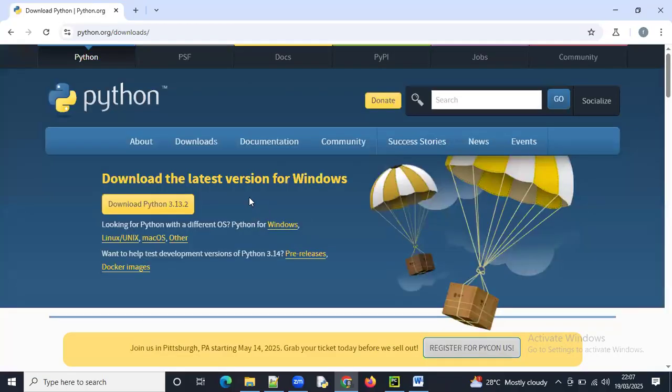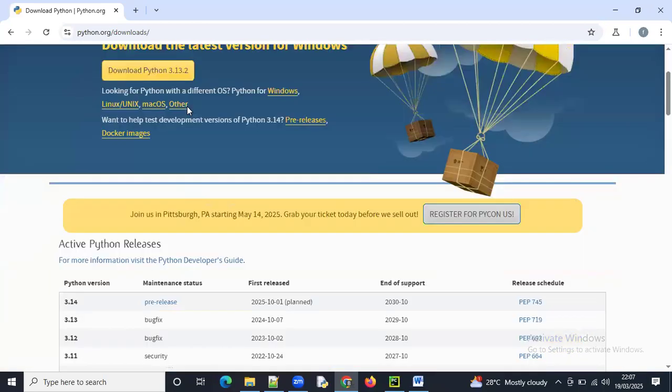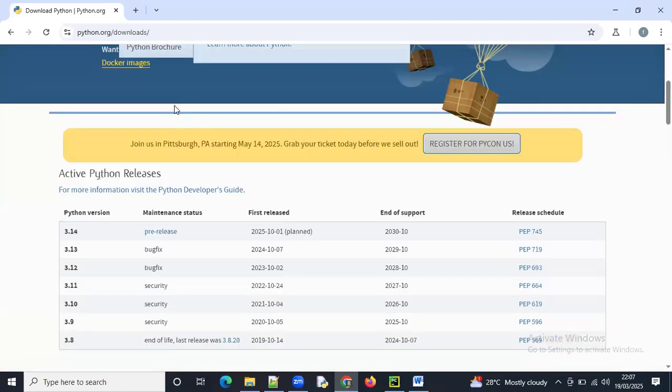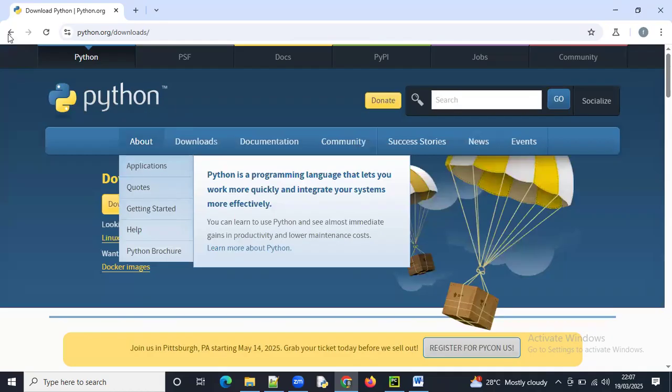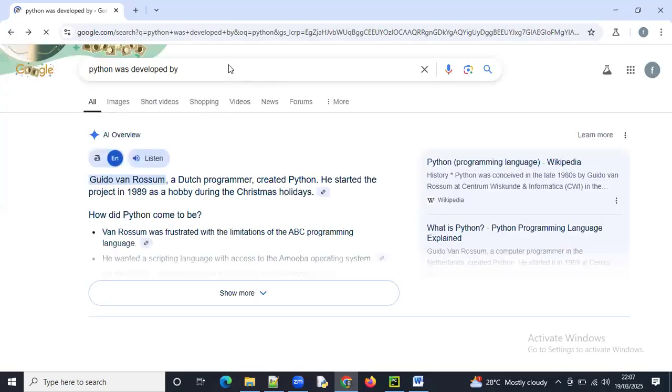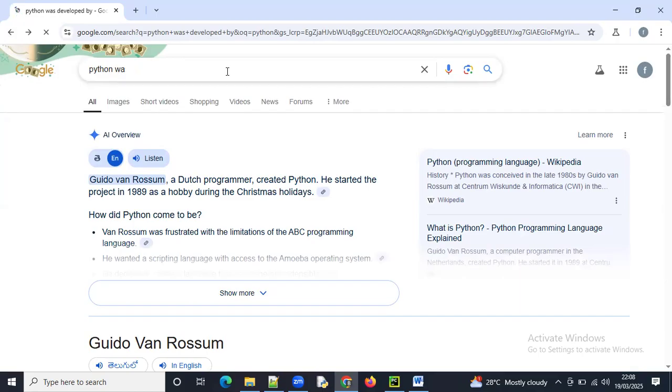Then it will redirect to Python's official website. Let's give it a minute to open.